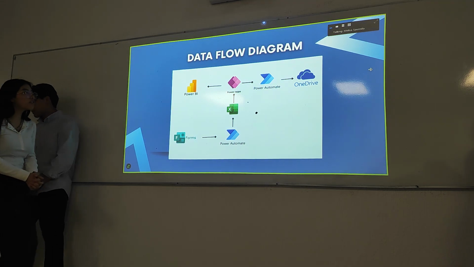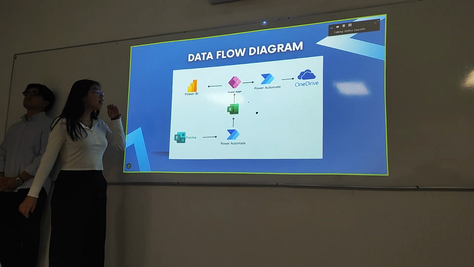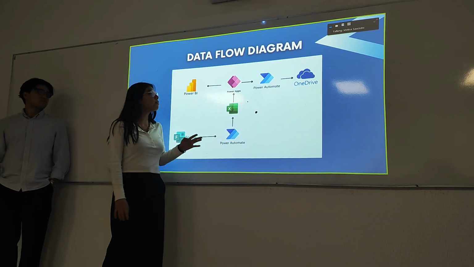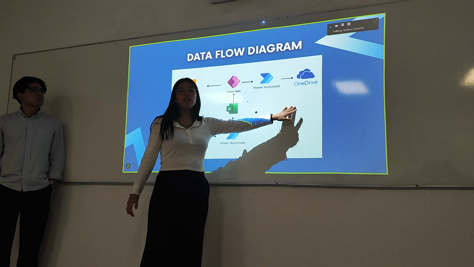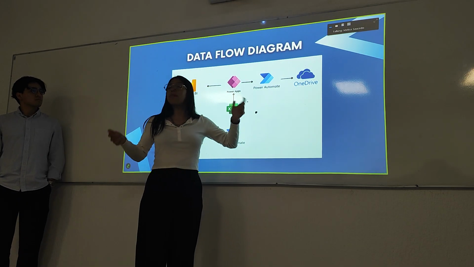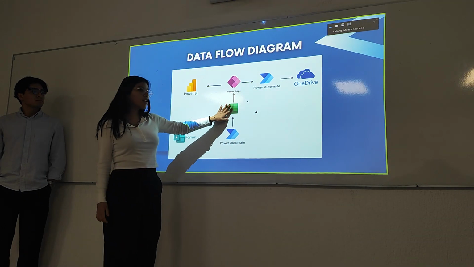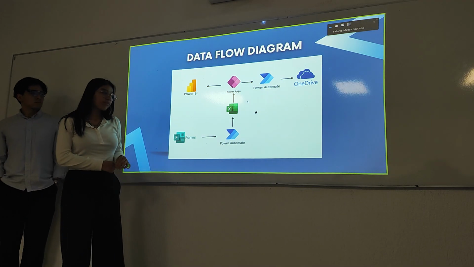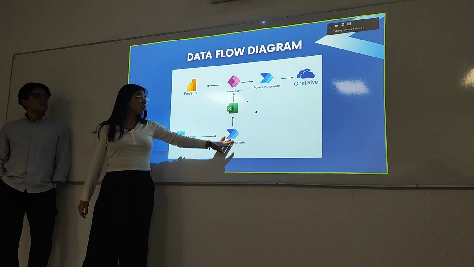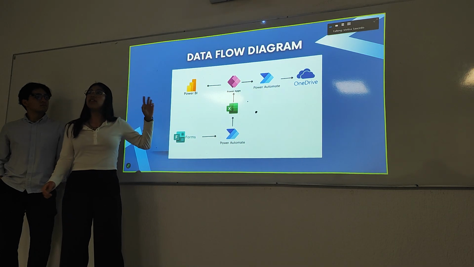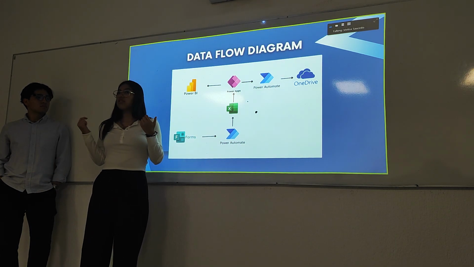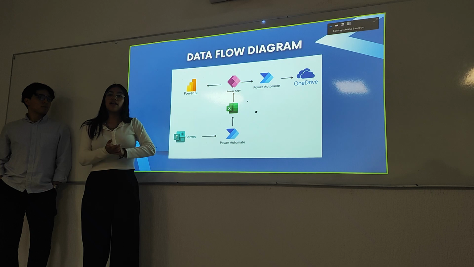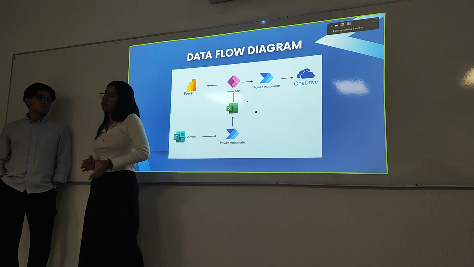So here we have the data flow diagram of our Power App Mate. Essentially, all the important processes are integrated in Power Apps. Power Apps communicates with Power Automate to upload the images to OneDrive. An Excel file virtually maintains the Power Apps data updated, and the forms go to Power Automate to send an email confirming that your order is being processed, and also in Power Apps we have the links to our Power BI dashboard.